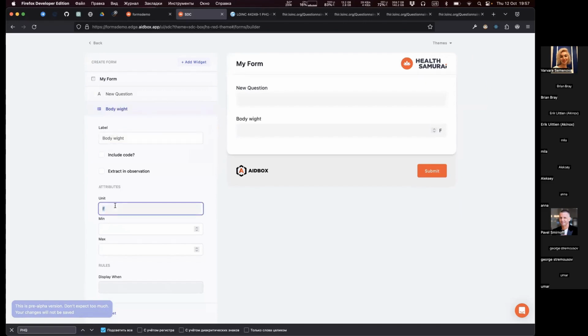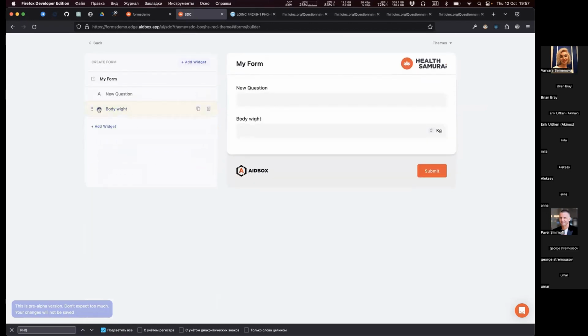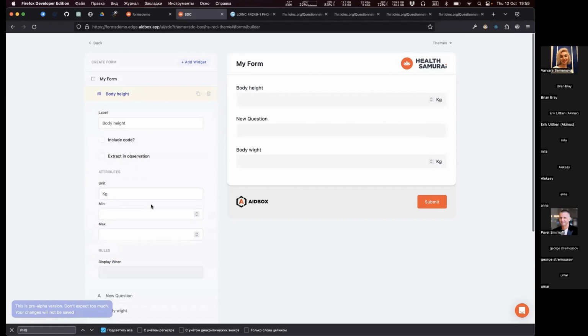This is a unit, and then I can also copy it. You're able to swap it in any direction.